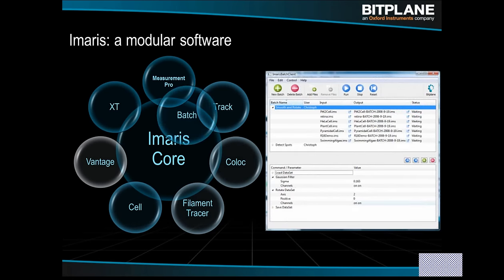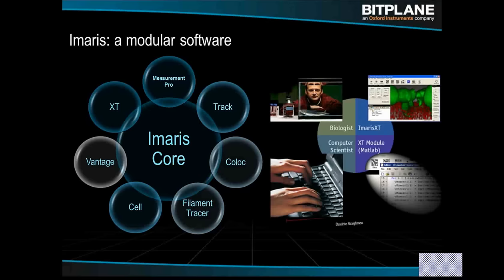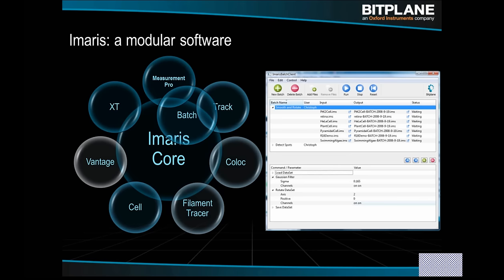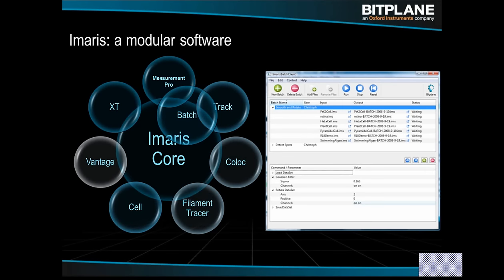And then there's also this somewhat attached to Imaris component called Imaris Batch. Basically that allows you to take some analysis parameters, a set of commands. It doesn't necessarily have to be analysis. It could be some visualization settings or some image processing, and just apply that to a larger number of files instead of having to open them up in Imaris one at a time and apply those settings to each one and save it. So you can batch that up and just let it run overnight if it's a large set, or over a shorter period if it's smaller.